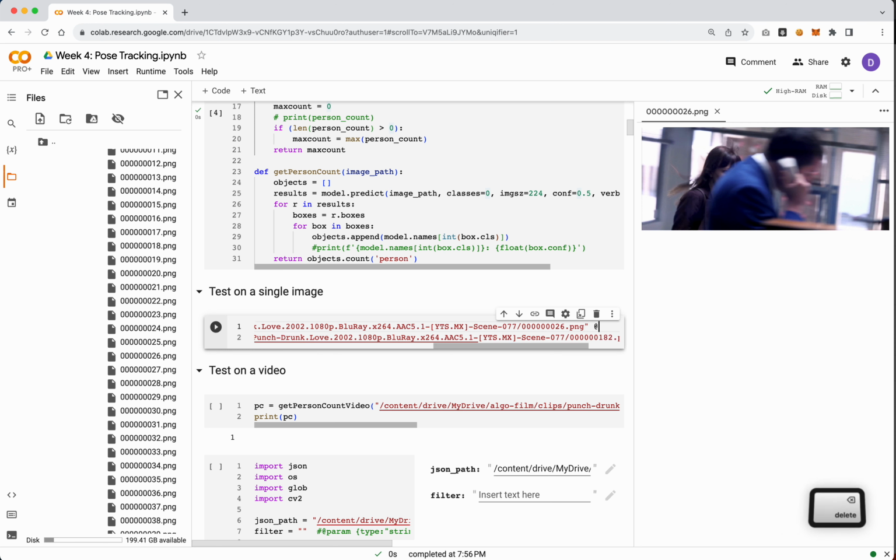I'm just going to set this up so we can easily add this. Paste that in, and then we'll use that path here.